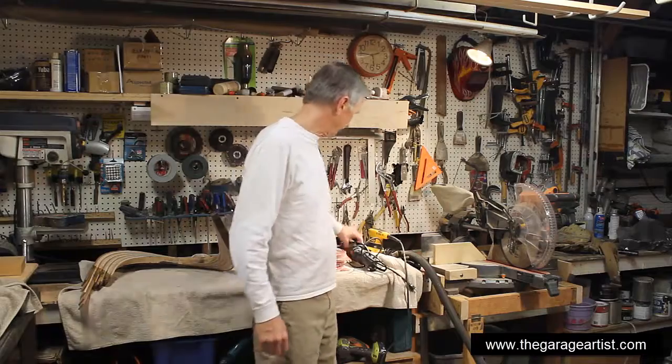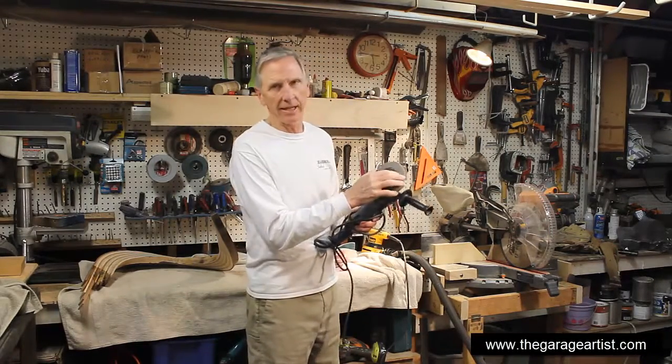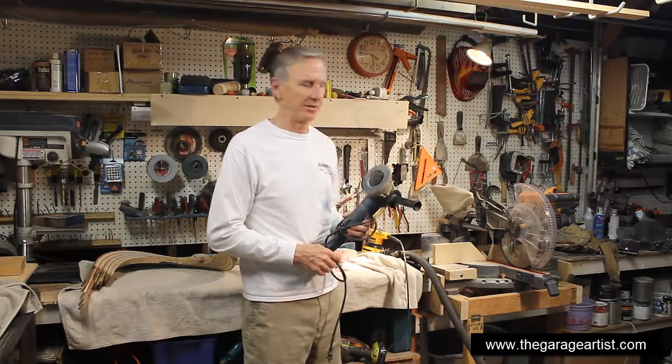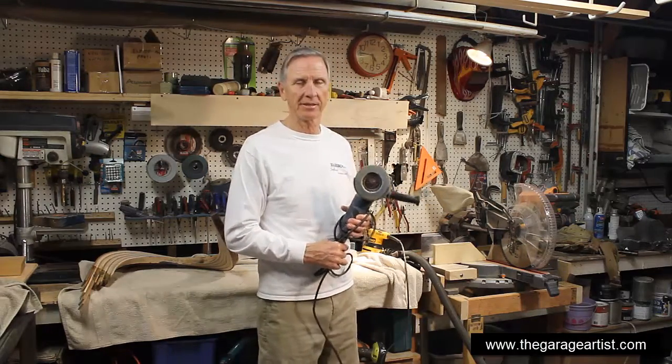As you saw, I was using this tool right here, the angle grinder, with a big old 60 grit sanding head on it, made for polishing metal. Really good for taking off material from wood too. And here's a quick video showing it in close-up so you can see how much material this thing takes off.